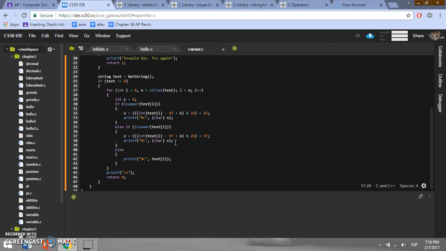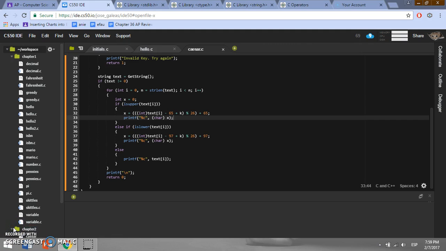Therefore, for each one of those, you subtract the ASCII number and add the encryption number k, then you modulus 26 and add the ASCII number again to get a letter that is k places away from the original letter, which is the encrypted letter.